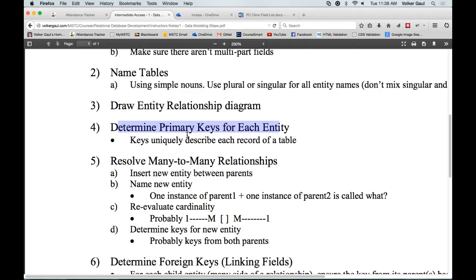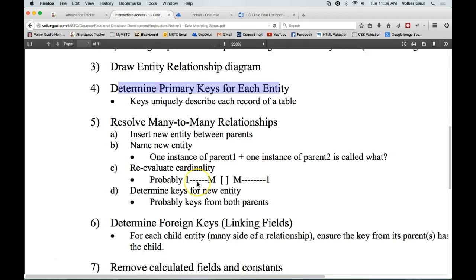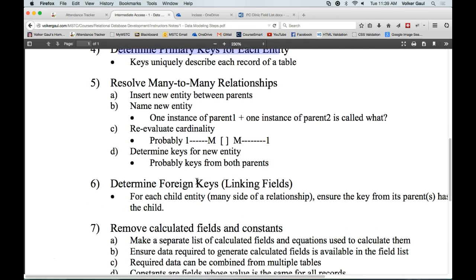Strings are hard to manipulate, right? We're learning that in programming logic intermediate. So having an auto number field, which is an integer, is much easier to manipulate. And we don't do much manipulating with them. They have no other purpose except to link tables together and uniquely identify a record. So we use a lot of them. Now that we have the primary keys, we can move on to resolving our many-to-many relationships.